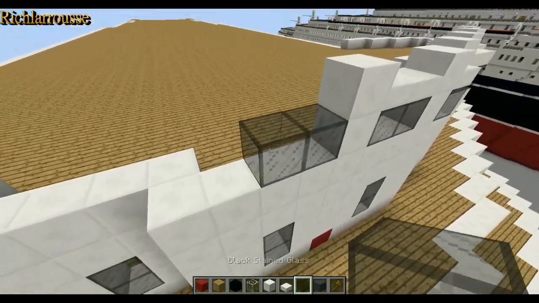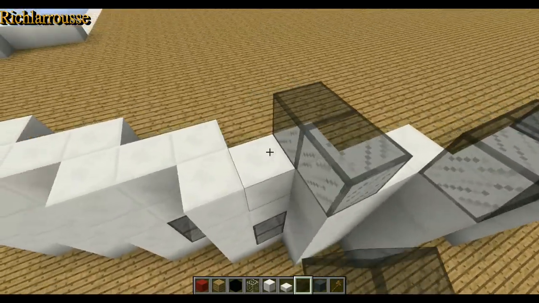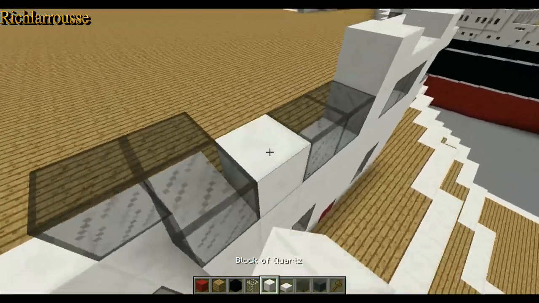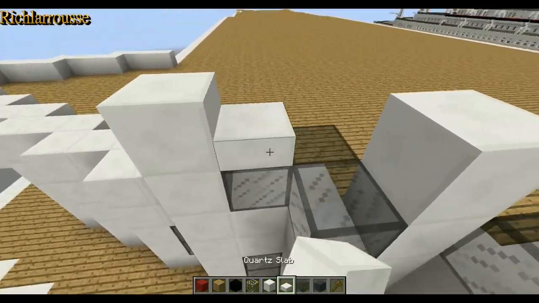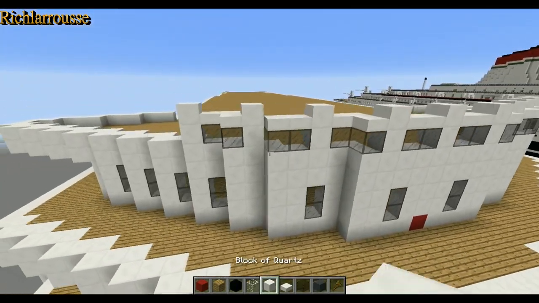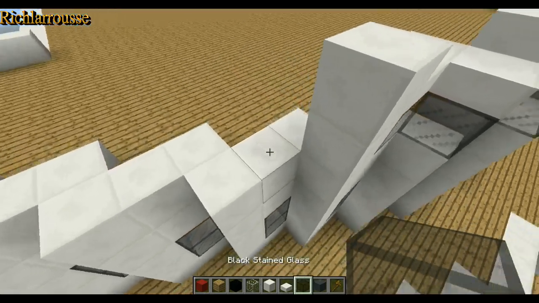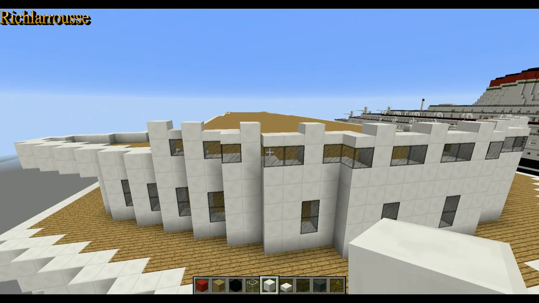So I'll add the first window, second window, third window, and then the fourth window. And then the pillars in between, like so, and then the slabs on the top, like so. And then we'll add the fifth window, which is a half window, plus the slab, and then the pillar at the end, like so. And then we go, there's the windows in place.